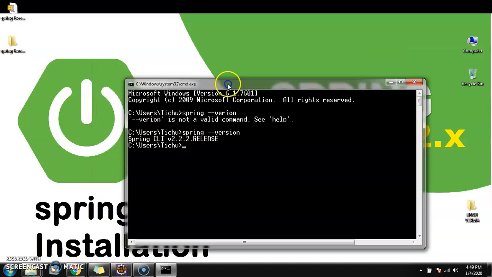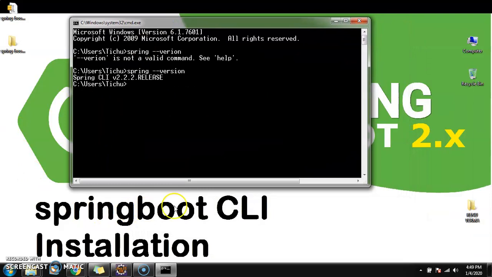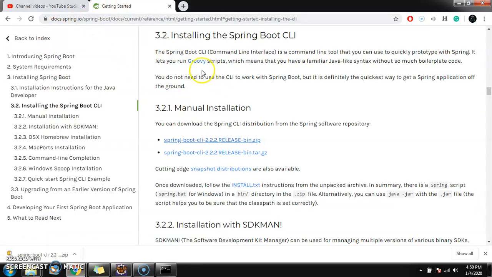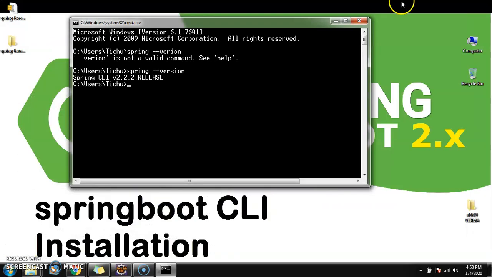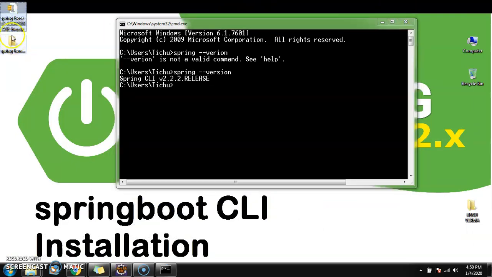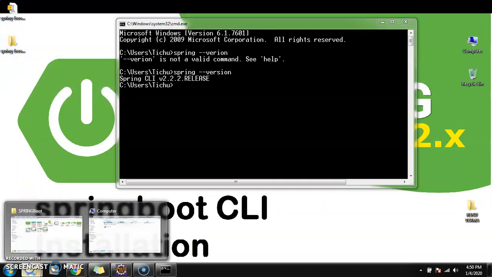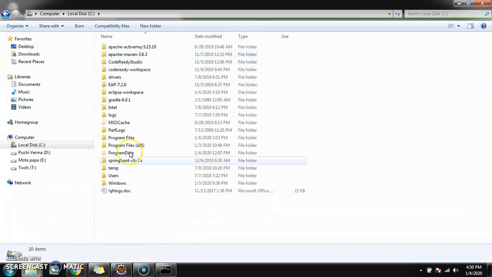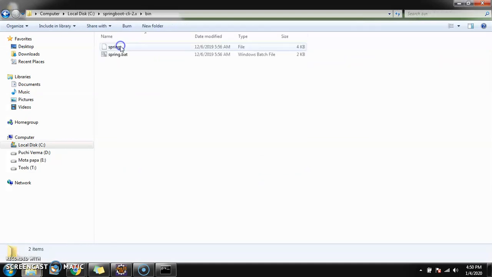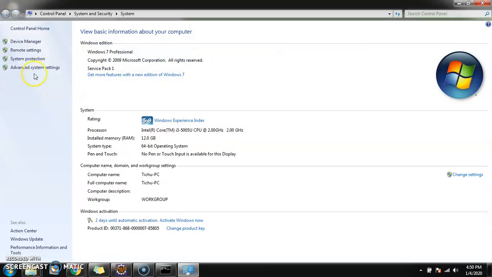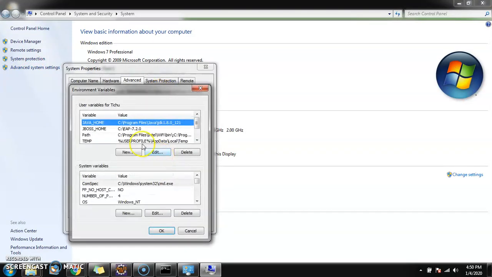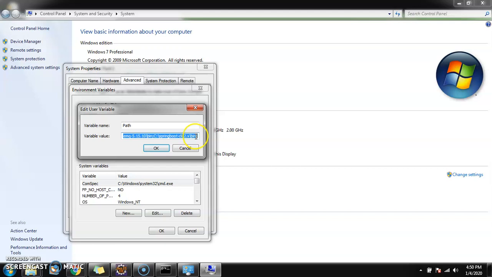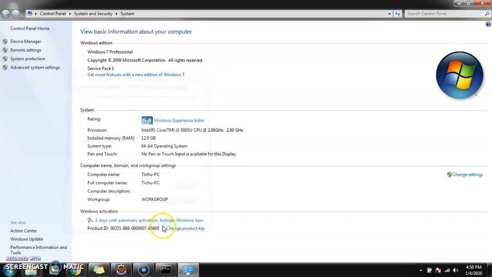The agenda of this video was to install Spring Boot CLI on the machine. What we did is simply went to the official website of Spring.io and downloaded the zip file. The next task was to unzip this folder, Spring Boot, on the root of the C drive, which is what we did here. Then the next step was to set up the environment variable: C, Spring Boot CLI, and then bin. I copied the path and set up one environment variable, putting the value at the end of the path variable here. That's it. So simple and so quick.